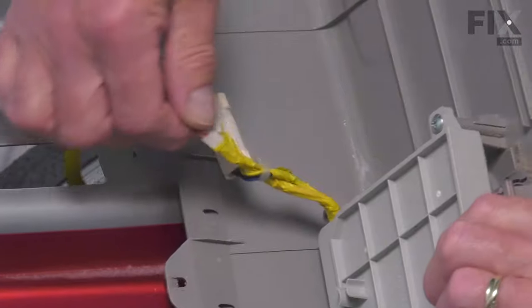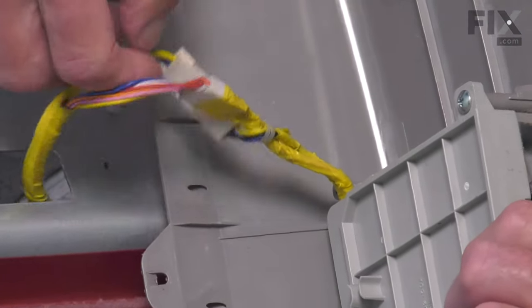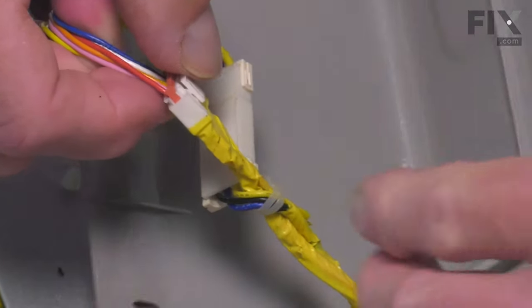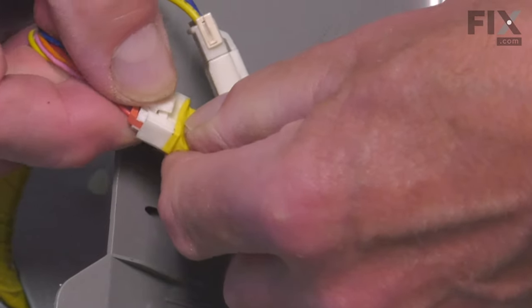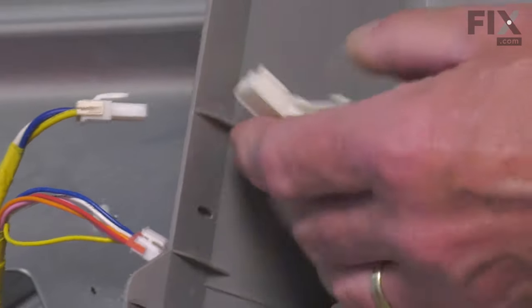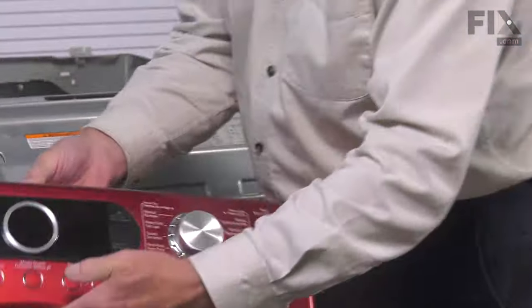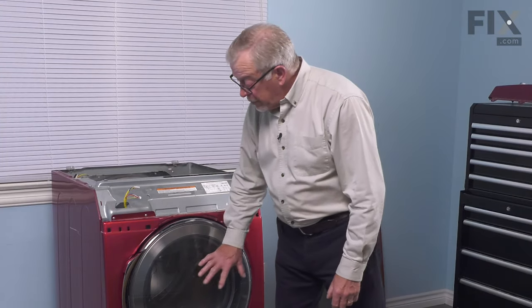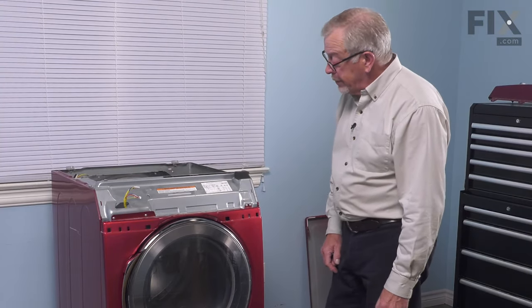Now next, we'll need to disconnect the wire harnesses. So simply depress the locking tabs and separate the two halves of the connector, pull them apart, and then we're going to set that control panel aside. Now our next step will be to remove the front panel from the dryer.